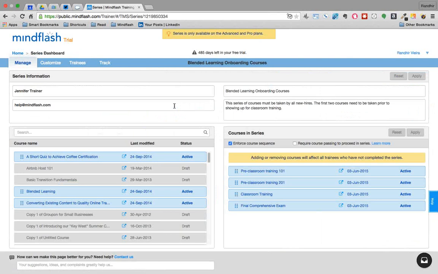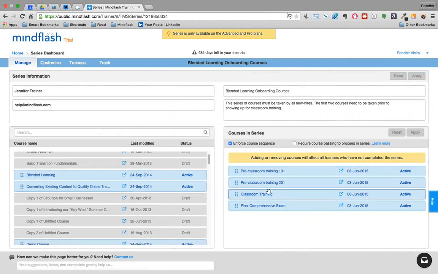And then you can make good use of your time in the classroom live training situation with conversation, Q&A, role play, hands-on learning. So you can either create a new series, or we're going to go to this already existing series here, and we're going to see trainees who have already gone through some of the prereq courses. So on this Manage tab here, you see on the bottom right that live trainings look just like online courses, and they can be added in any order with the online courses.